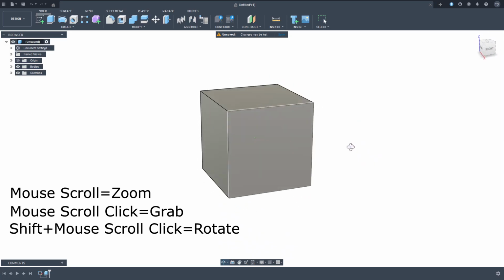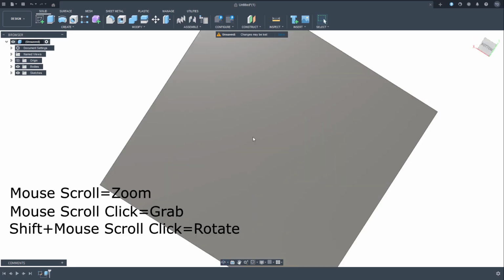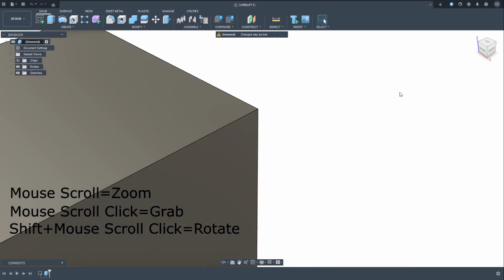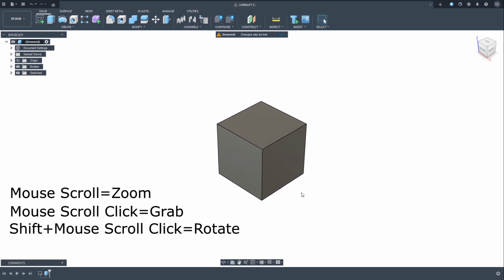Now if you ever get lost, let's say you zoom in and you can't find your object, you see it's there somewhere, you simply go back to home and that's your object. So this is pretty much all the interface you need to know at the moment.